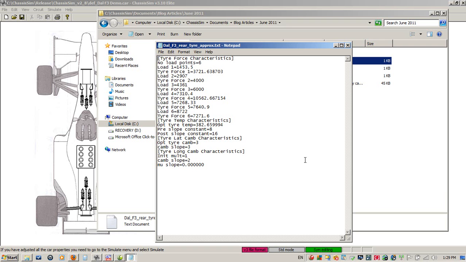Now, what I'm going to do, particularly on the ChassisSim blog where you'll see this video, is also include a little document called the ChassisSim V3 tyre approximation that shows you what all these variables mean. But look, by all means, have a play with this. Whether you're an existing ChassisSim user or you're considering using ChassisSim, have a play with it and see for yourself just what a powerful tool this can be, and find out for yourself how you can use this to be a very useful tool in not just understanding your race car, but knowing how to get the most out of your setup.